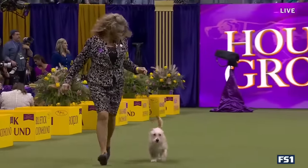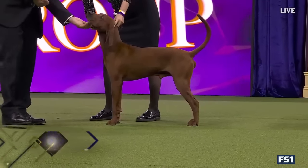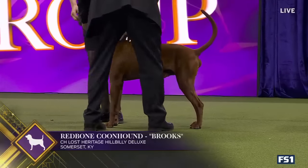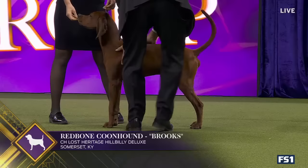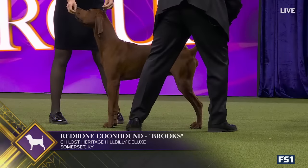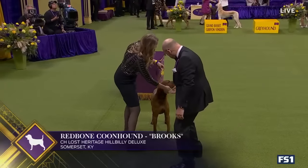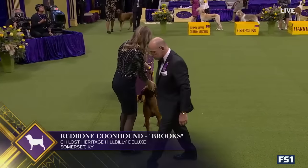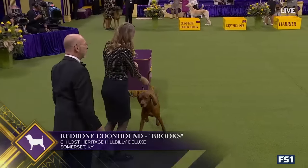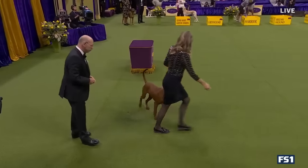Something a little different. An American breed, the Redbone Coonhound, has a strikingly beautiful solid red coat. He is a passionate, well-driven hunter that loves to please and has the intelligence and stamina to excel in hunting, search and rescue, field trials, or the show ring. The Redbone is a versatile, courageous hound that makes a wonderful companion. This is Redbone Coonhound, number 15.